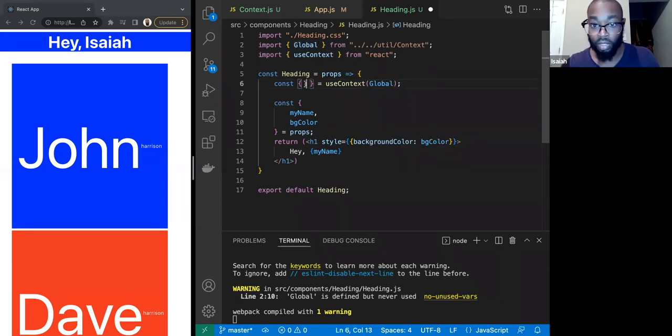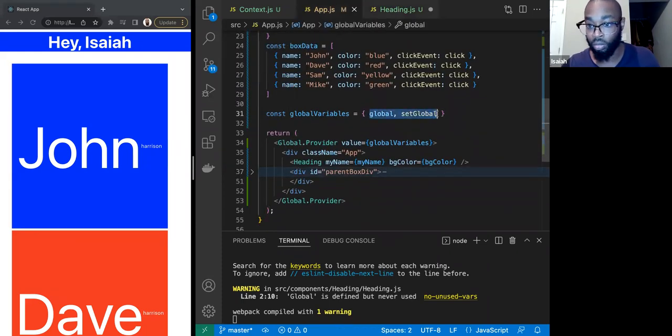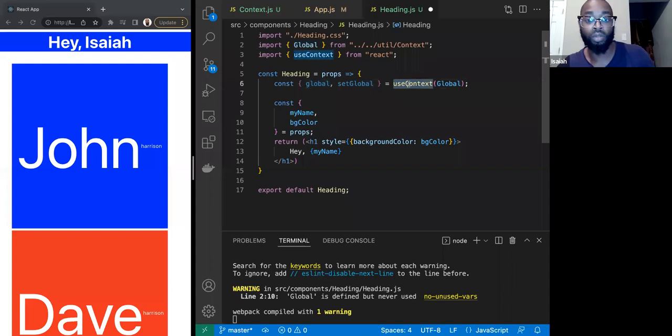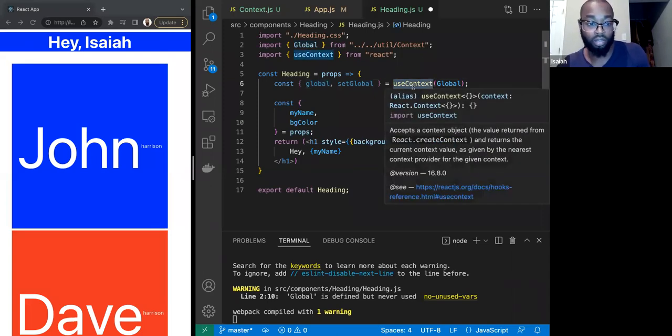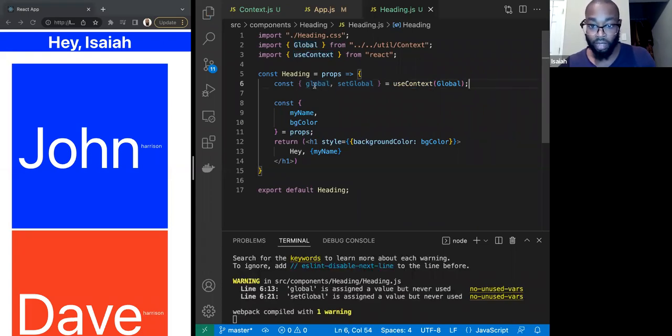Now we know that this has these 2 things inside of it, global and set global, right? So we're bringing in these 2 variables from this global space. And we're doing that by using this useContext React hook.